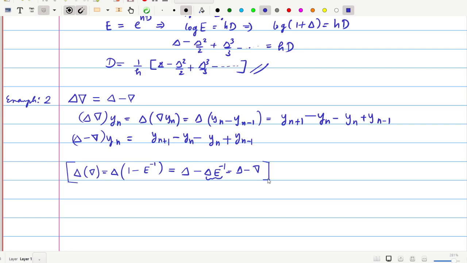You can prove the same result with this method also. So if the question is asked for 2 marks, then you can write this one. Otherwise, you can explicitly prove the LHS and RHS.